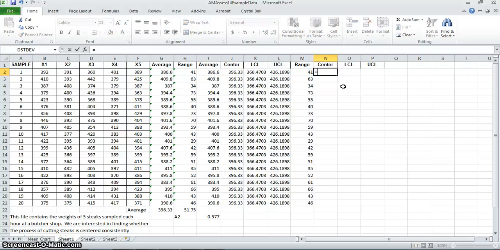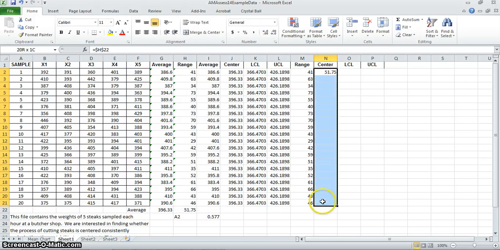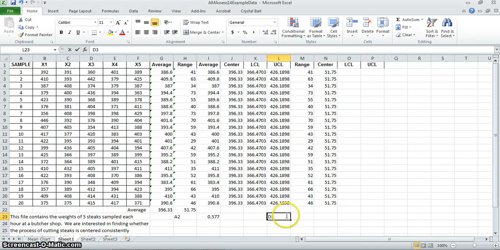The center is the average of the sample ranges, and I'll reference that with an absolute reference by either typing in the dollar signs or hitting F4. The lower and upper control limits for the range chart are based on two constants, D3 and D4.